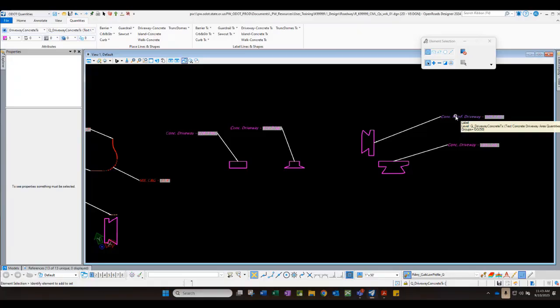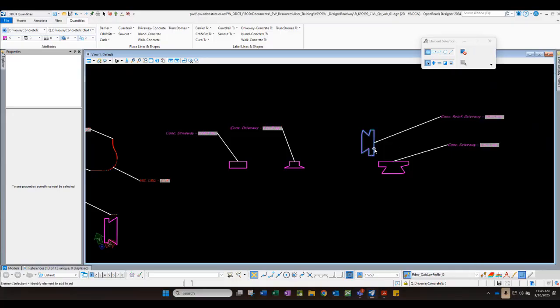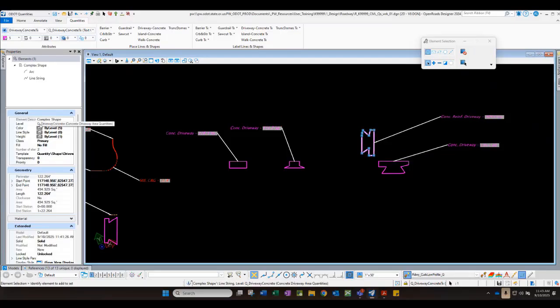Now it's on the same level as the regular driveway, and maybe that's okay, maybe it's not. If you want to change that level, you can change the level. I'm going to clear my filters. Come over to the level, say I want it on a separate driveway, and there are many other levels. You don't have to pick a Q file or a Q level.